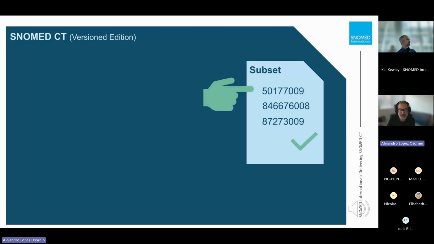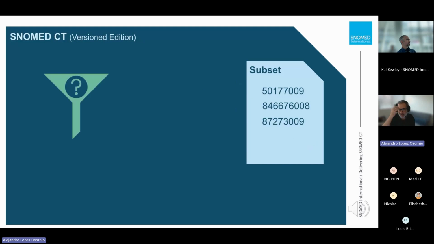But there are other ways to create subsets, and maybe Kai showed that a bit, which is you can do a query to define a subset. Yes, you can automatically filter the content with some pattern, and the ones that match that pattern will be the members of the subset.